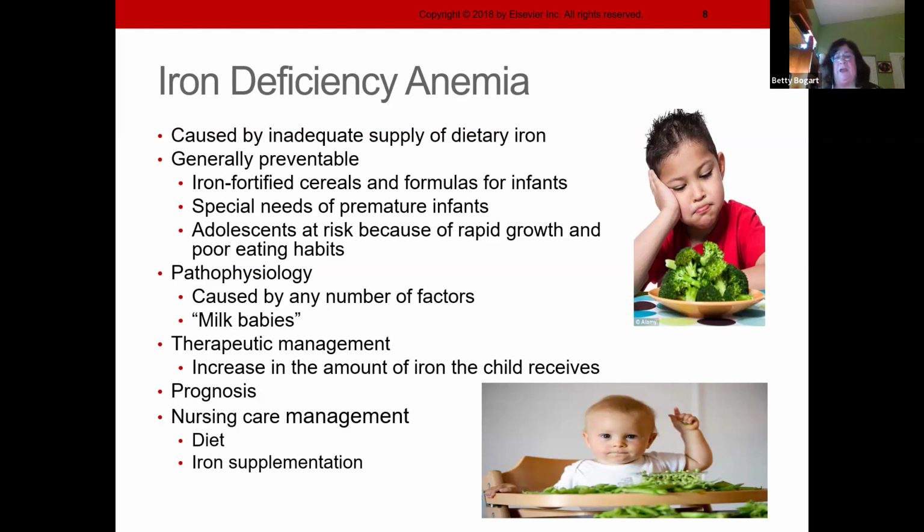Now, what would you do with these children that are iron deficient anemia? Well, of course, if we can change the diet, an older child, we can sneak things in there. They've got these really great fruit juices that have vegetables in them today, right? Let's sneak it in them. The kids don't know because don't tell them. And then it's the iron supplementation.